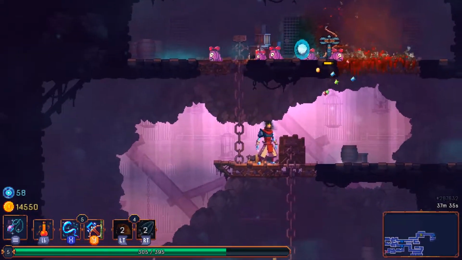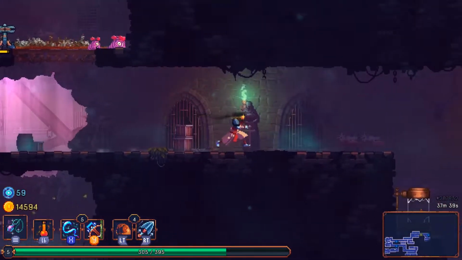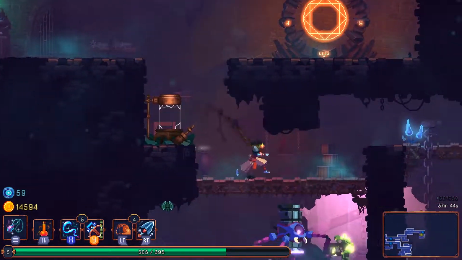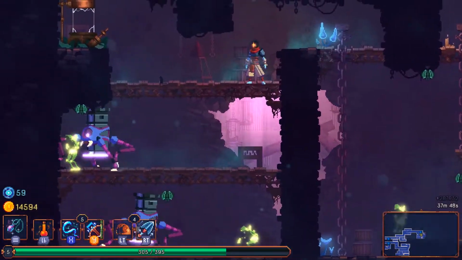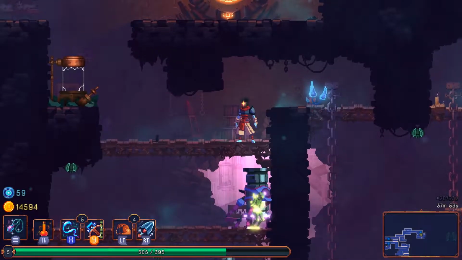Okay, we get out of there quickly. Get our cell. Okay, we're looking at 59 cells here. We should easily be able to get that random melee starter. Okay, that's going to be tricky to deal with. But it shouldn't be too bad. Just jump down, jump up.